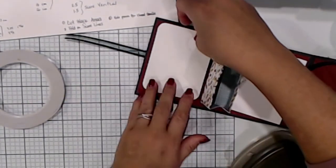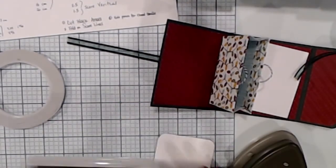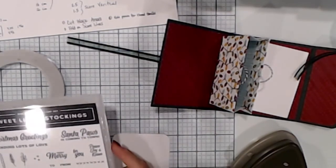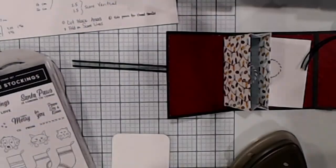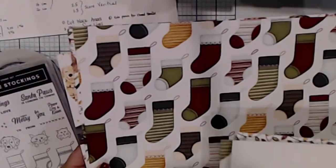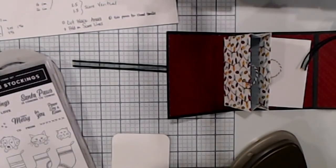And then you'll just put it down right here. I was going to put on mine, Santa Paws is coming to town, and maybe add some of these presents, or you could actually take some of the designer series paper and cut some stockings out and glue them down if you didn't want to do any stamping at all.